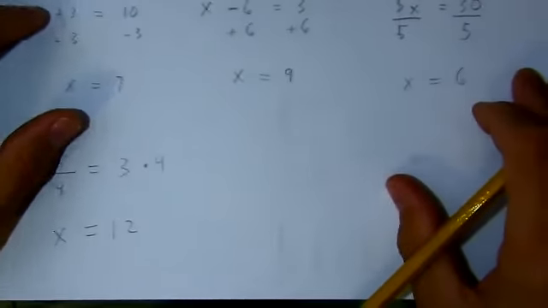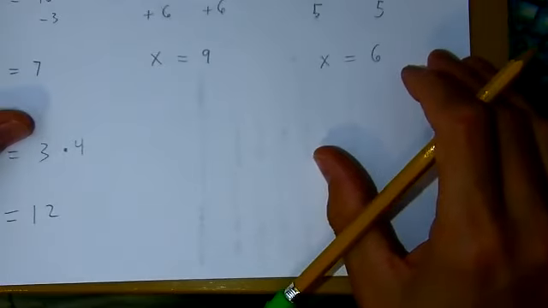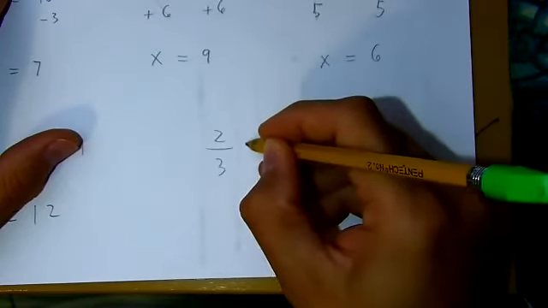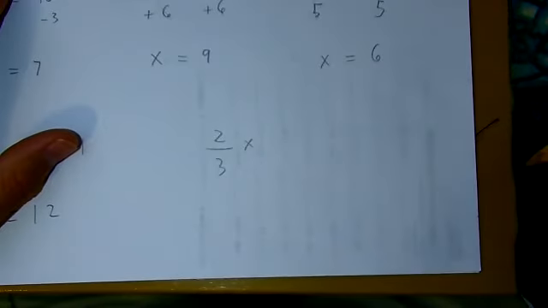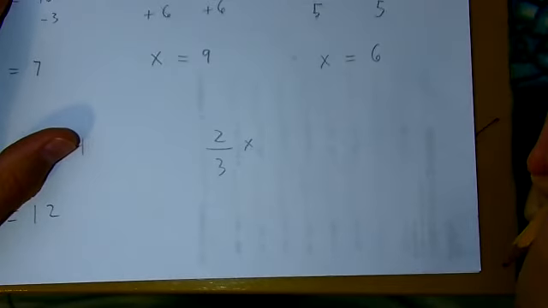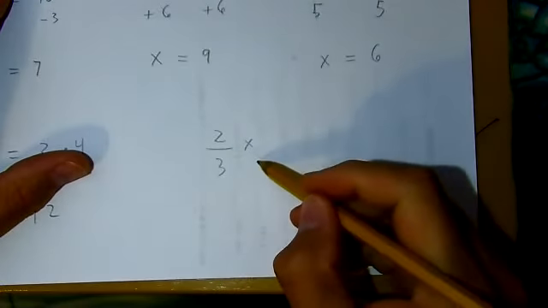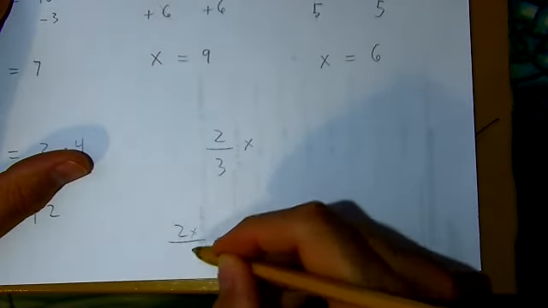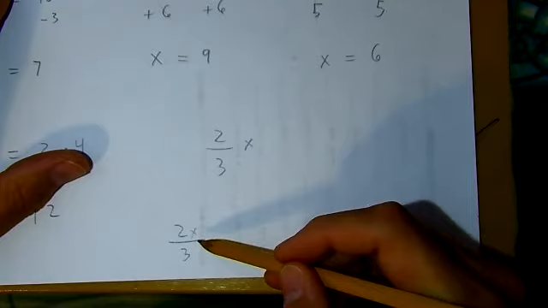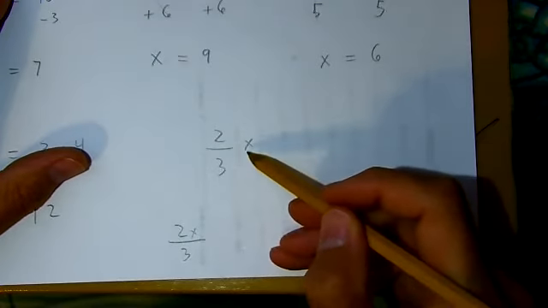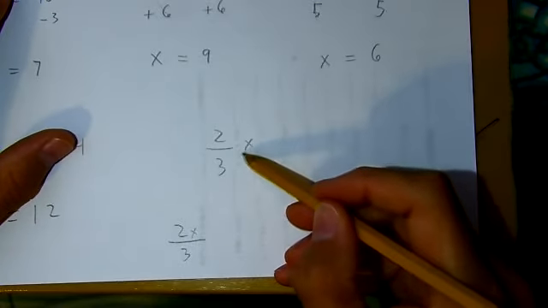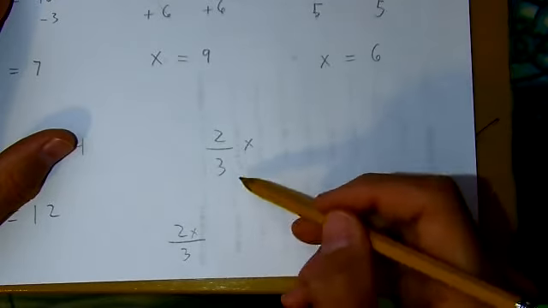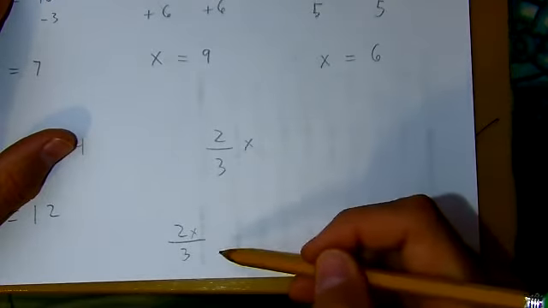Your last step is just a combination of those two steps. So if you had a fraction and a variable, now they can write this two different ways. They can write it 2/3 and then the x beside the fraction line, or they can write 2x over 3. I just want you to know that that is the exact same thing as that. The only difference is where the author chooses to put the x, whether he chooses to put it on the top or just put it beside. They're both the same mathematically.